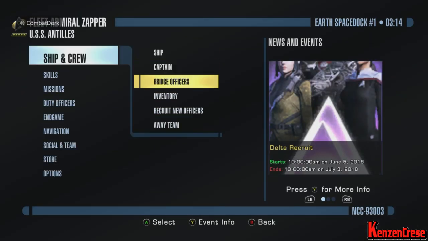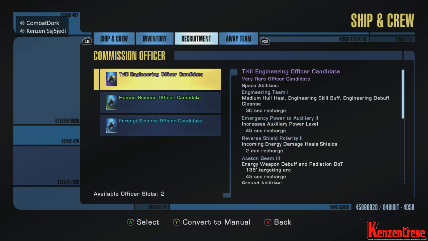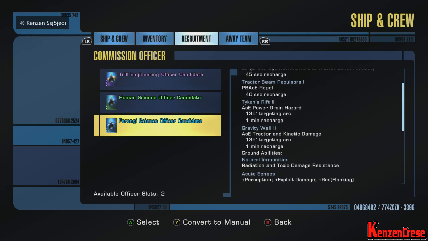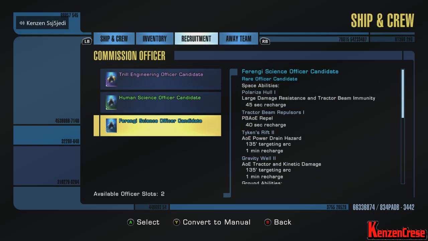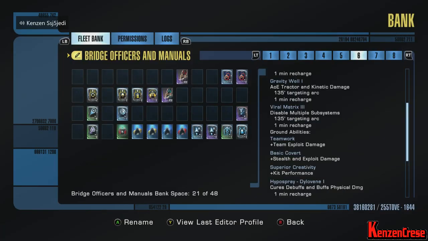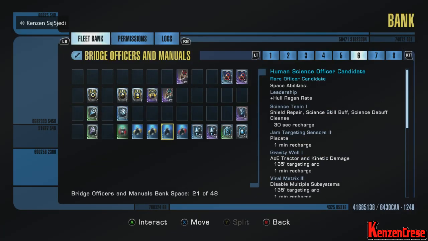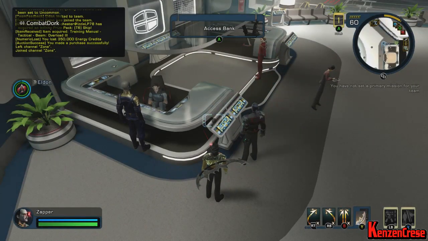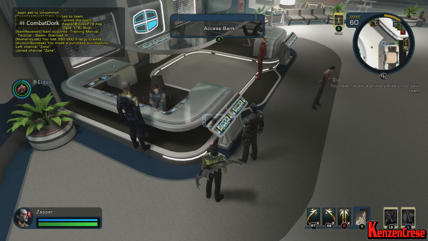I have to make a decision here. Hold on, let me take a look at this. What rarity is it? And what race? I have a blue Ferengi in my inventory. Blue as well. And human. Human gets that whole regen bonus, which is nice.